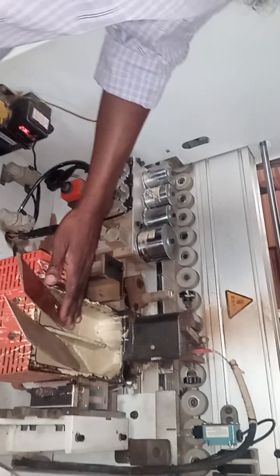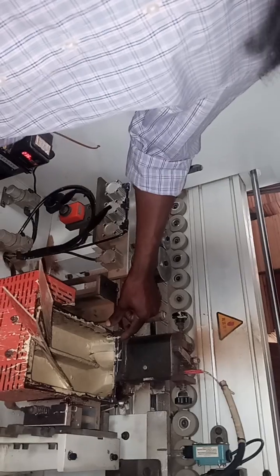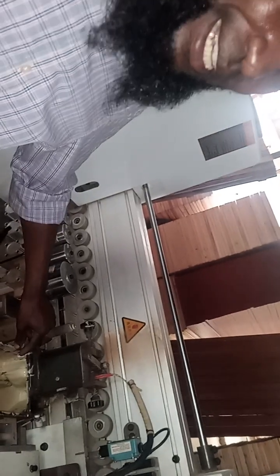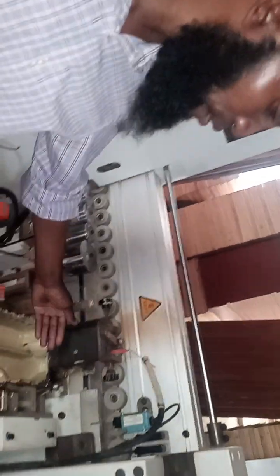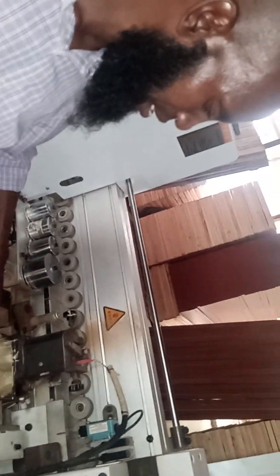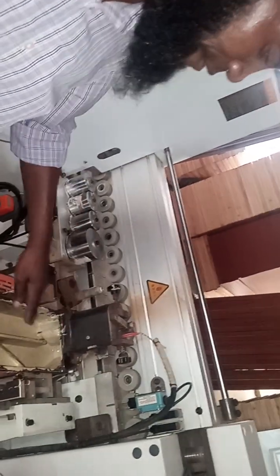After that, you are not supposed to use this deposit as glue. Immediately you are through with cleaning the glue pot using this cleaning agent, you remove everything out and then you leave the machine to cool down. Then after that you'll put in glue and continue with it.